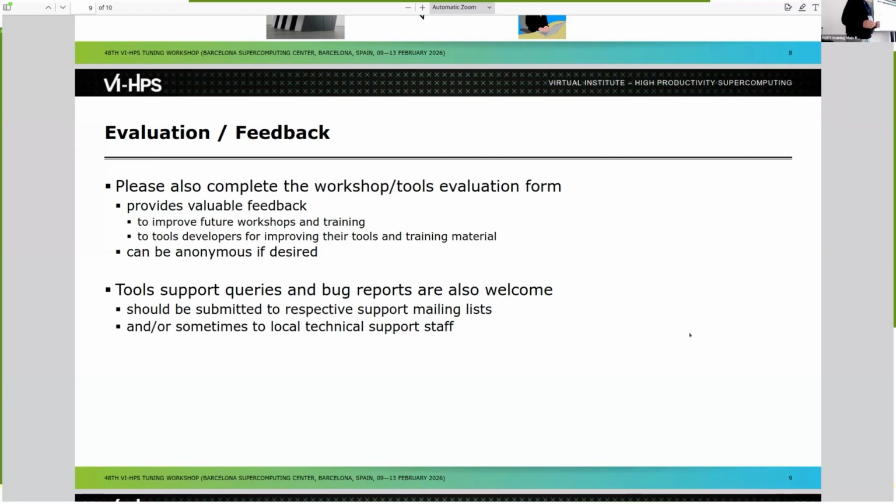So please return this evaluation, and in it you will also be able to provide insight on what you think of the POP methodologies. And of course, concerning each individual tool, you have the contact for each of the instructors in this workshop. So hopefully in the future, you will keep working with some of the tools, and we welcome any reports, feature requests, bug reports, and questions on how to use them. This helps us to improve our tools.